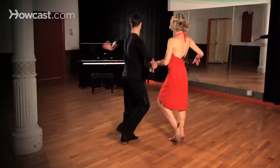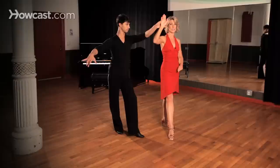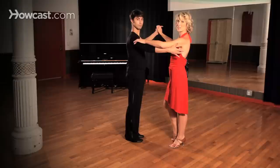So for the turn, I'm gonna take my left foot, cross it over my right foot. I'm going to pivot around on that left foot so that left foot is essentially stuck in place. Transfer my weight back onto my right foot, close my feet with my left foot, have my right foot available to go back to the basic. Let's try that with some music.